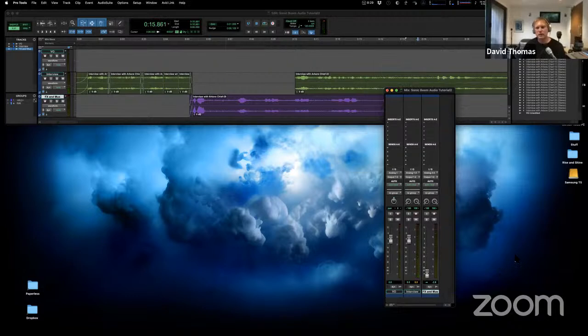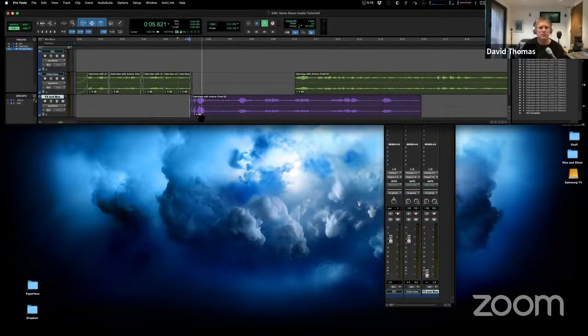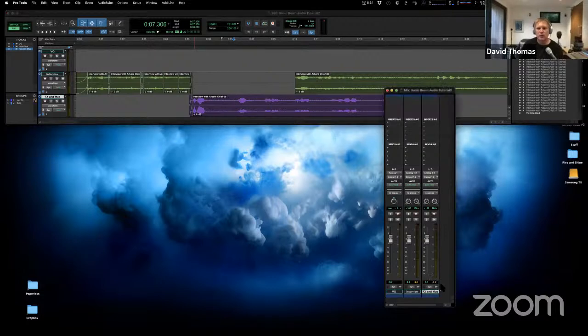So, hey, that sounds great. But the problem is that when you come to play it back, it all goes quiet because this fader, you've basically shut the fader and it hasn't remembered what level it was at the beginning. So what we need to do is program the fader to do the fader moves for us. So if I want to put this fader back to zero stop, as it's called, normal level, you can Alt-click on the fader and it'll put it back to where it wants to be.